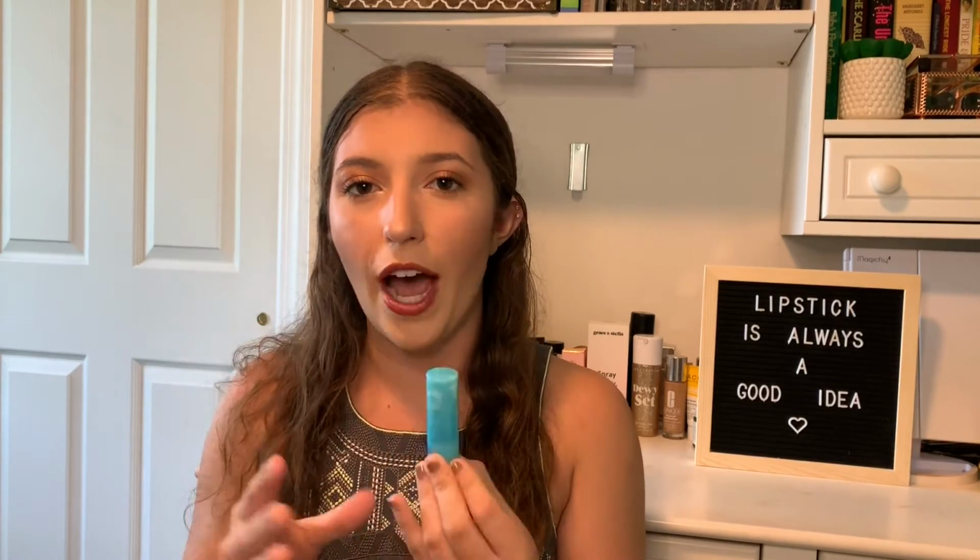At number 3, I have a newly discovered favorite as well. This is the Tarte Rainforest of the Sea Color Splash lipstick. This is in the shade Siesta. This was actually on sale last week, I want to say, in the Sephora Weekly Wow. If you don't know what the Sephora Weekly Wow is, they don't have it every single week, but when they do, they have anywhere from 3 to maybe 6 products that are on sale for usually 50% off. So this was $10.50 during the Weekly Wow sale.